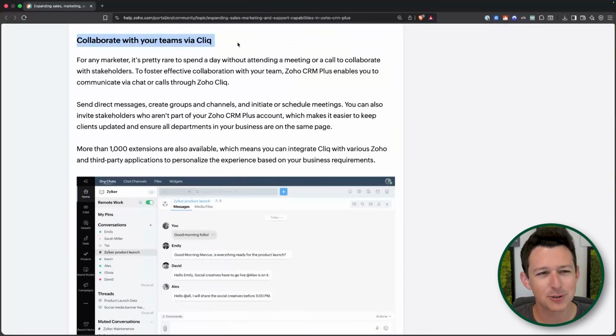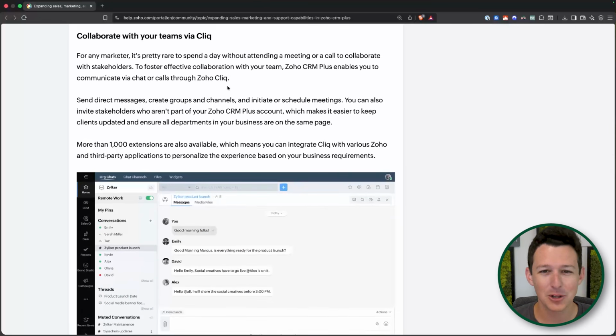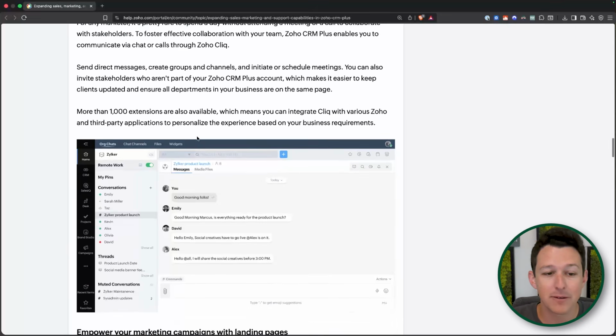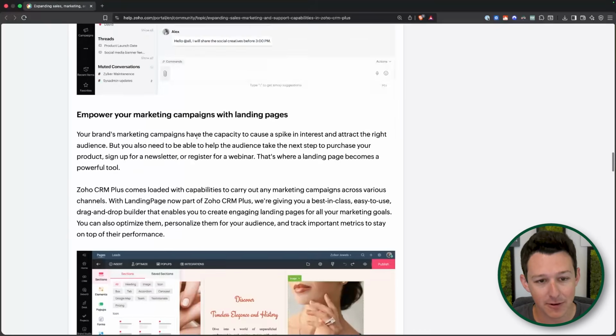Another one here, now this is interesting, genuine request for comment below. They're saying Zoho Cliq is now added. I would have sworn this was already inside of CRM Plus. Maybe they're just highlighting that it's useful for marketing team members. But yeah, Cliq is included inside of CRM Plus. Why not? Really no need to pay for a different chat tool if you have that available.